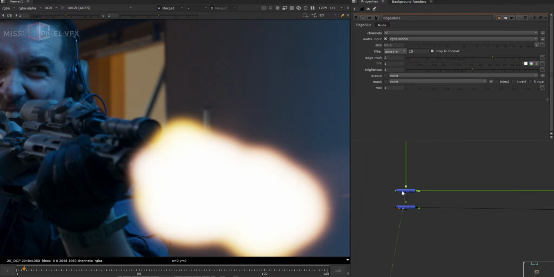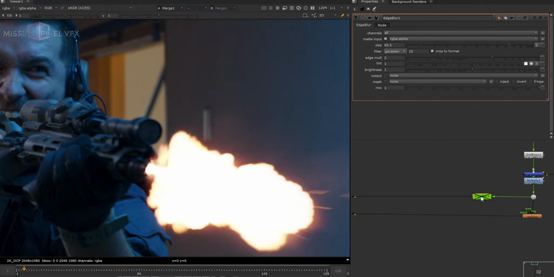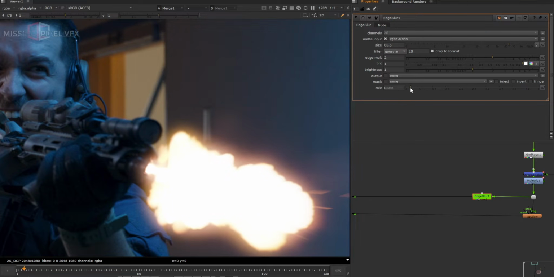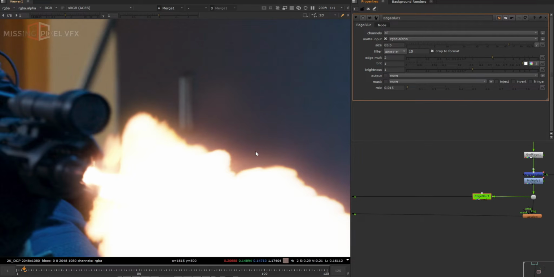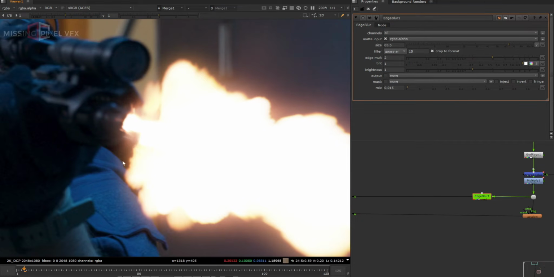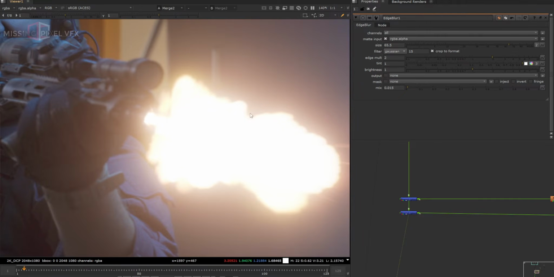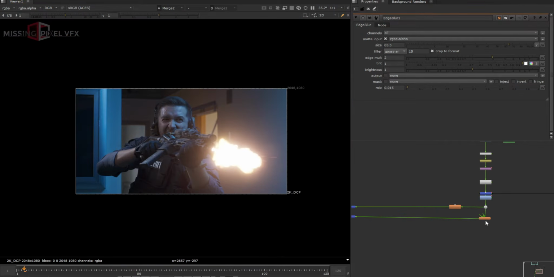So if I see it here, we added the edge blur, and I'll reduce the mix values. I'll keep it very low, so we get that kind of subtle interactive light around the muzzle flash. Let's turn this off and you can see a bit of difference, this kind of atmospheric glow around the muzzle flash. And then we have this overall glow or bloom.